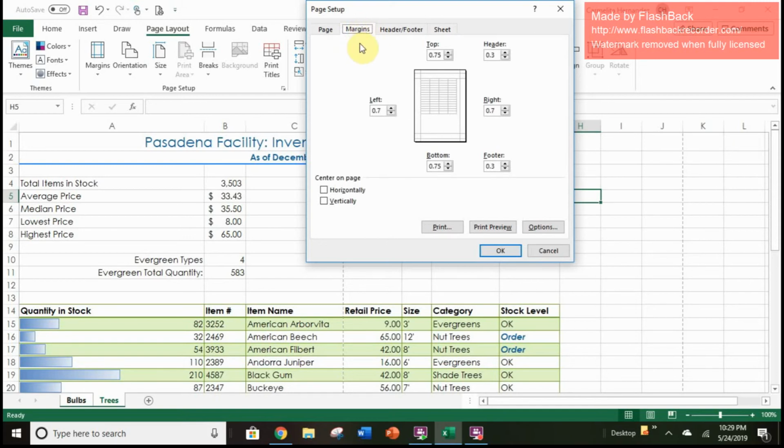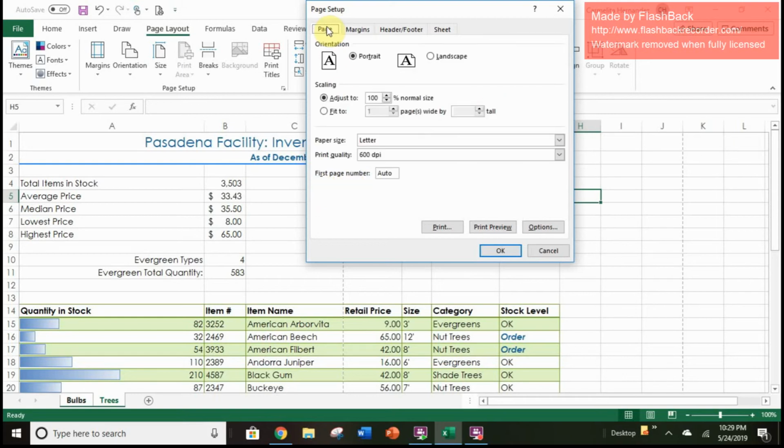Now if you click on margins, so center the page horizontally, so just check that. If you go to page, you can click landscape. And just hit OK.